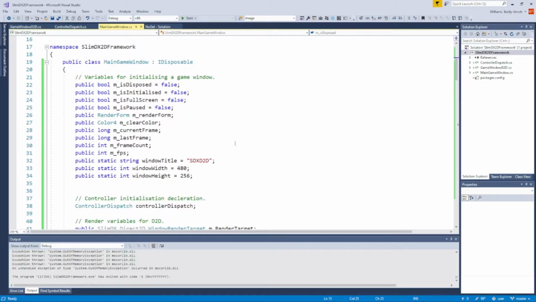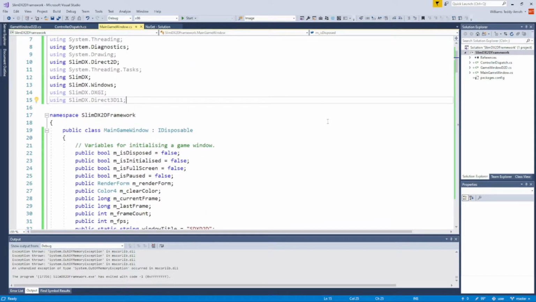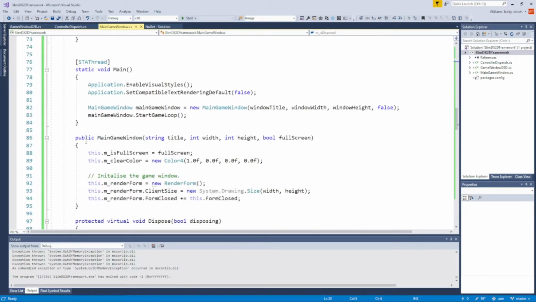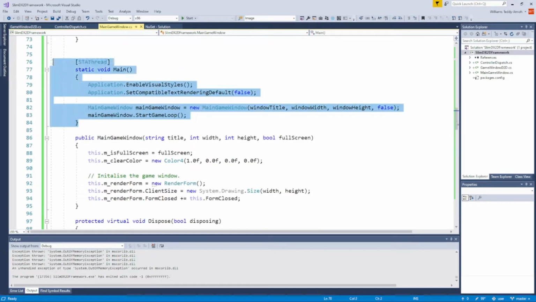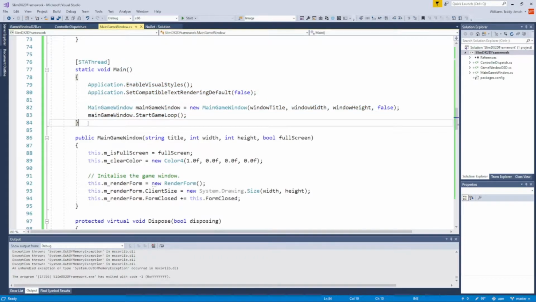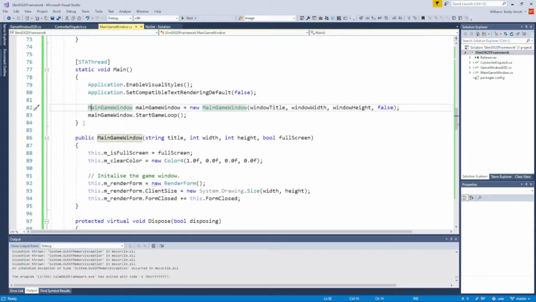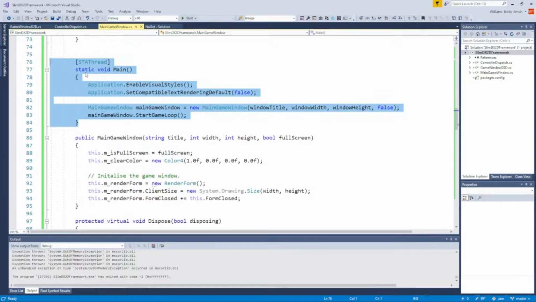Once that's there, you'll be met with an empty class. I went and gave this the name MainGameWindow, and this is the main class that will contain a main function that will have our entry point for the actual whole application of the game. So once you have this class made up, once you make a new project, go ahead and add a main function, a static void Main. And this is, as I said, going to be the main entry point of your application.